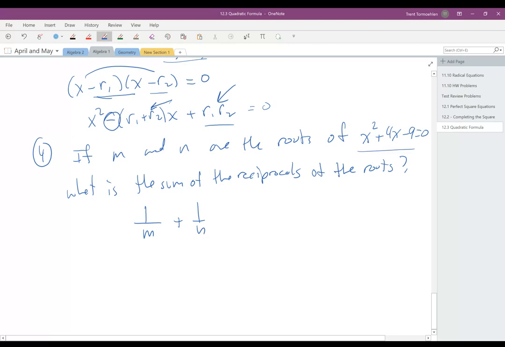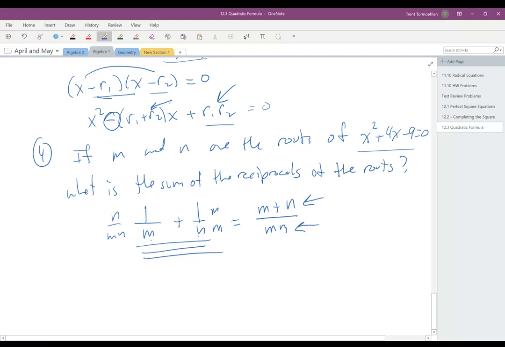Well, if we did the quadratic formula on this, we'd get something that was relatively ugly. And then taking the reciprocal, that would get even uglier, because you're taking that binomial that's usually on the top and putting it in the denominator. So instead, we simplify this first, which the common denominator would be mn, and it just turns out that that adds together to give you m plus n over mn, right? This becomes n over mn. This becomes m over nm. So we can add those together to get n plus m over mn. Well, this is the sum of the two roots. This is the product of the two roots.